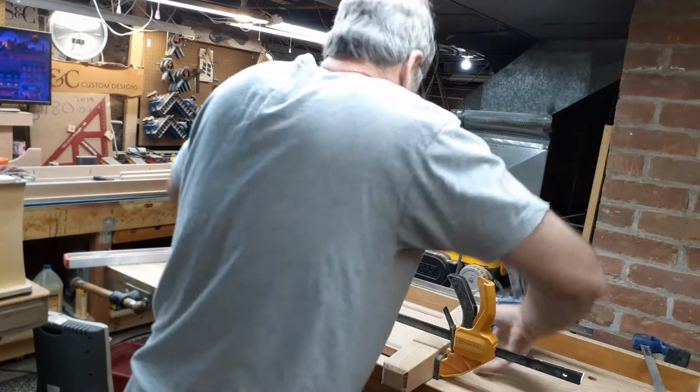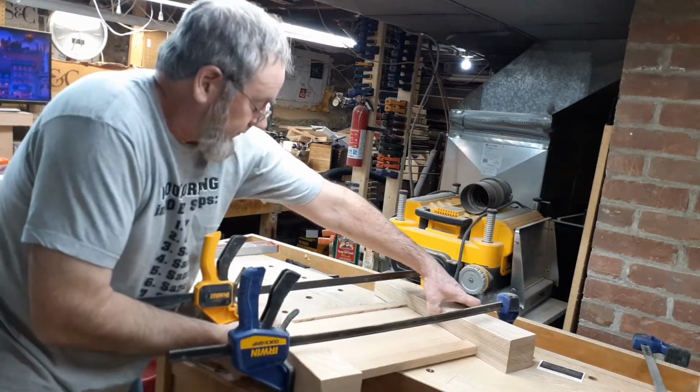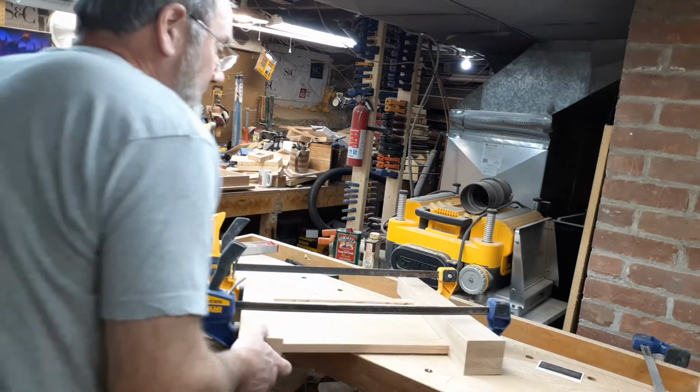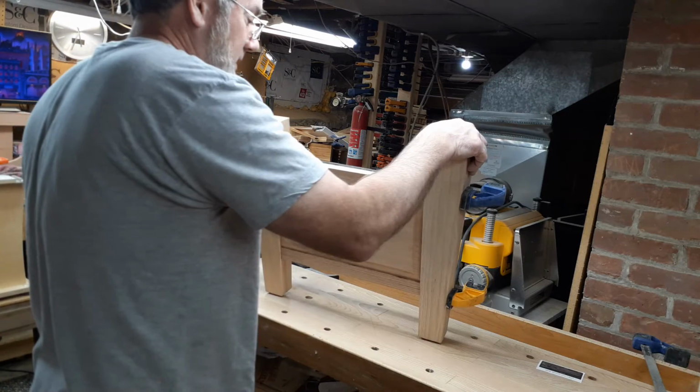And more importantly, if I pick it up, which is very tricky to do, it just wants to fall apart on you. If I flip it over, hopefully I can achieve this. Whee!